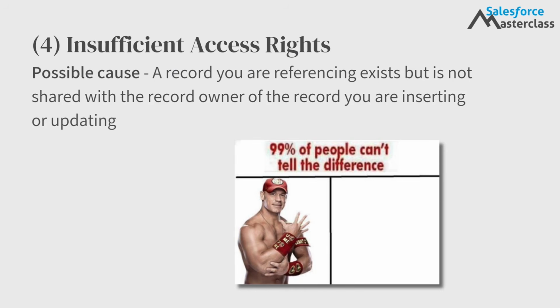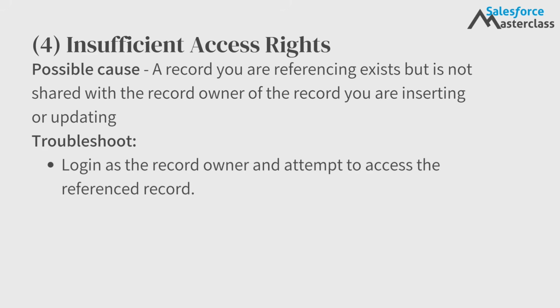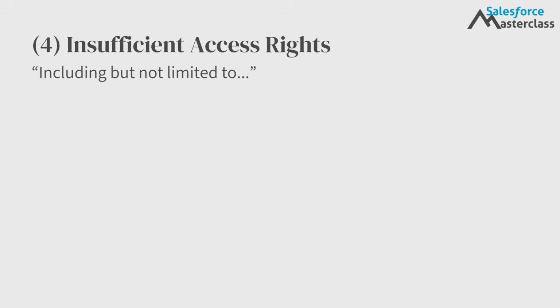Sometimes you get the error because the record you're referencing isn't shared with the record owner of the record you're inserting or updating. You know it exists, but you, or the record owner, depending on the situation, can't see it. Log in as a record owner and attempt to access the reference record. Salesforce Help tells us there are many reasons that these insufficient access rights errors can occur, which I feel is important to communicate here: the causes and troubleshooting I've provided should help you solve the majority of the reasons you'd encounter it, but not necessarily every single reason why.